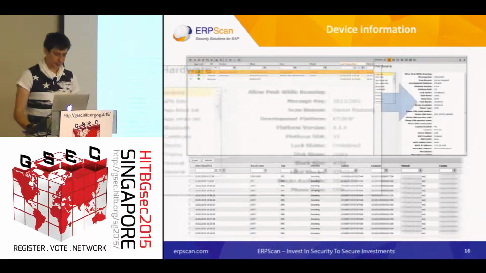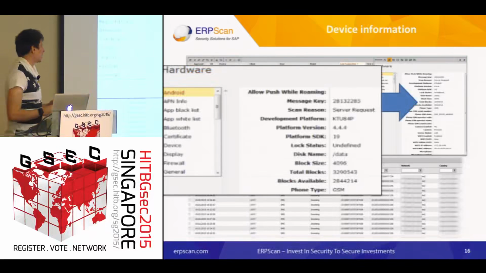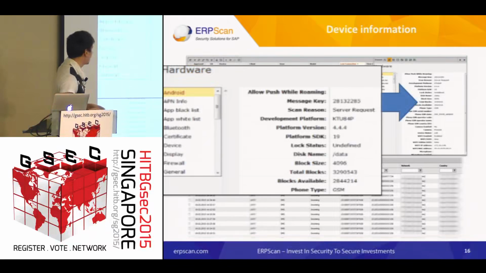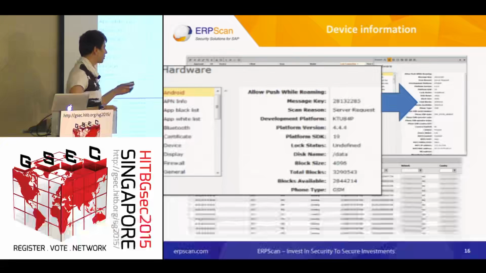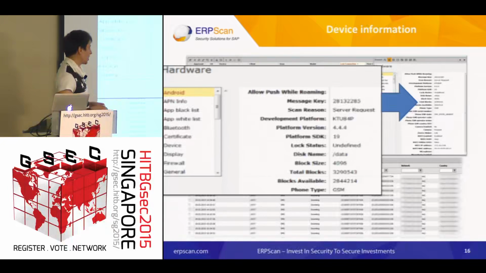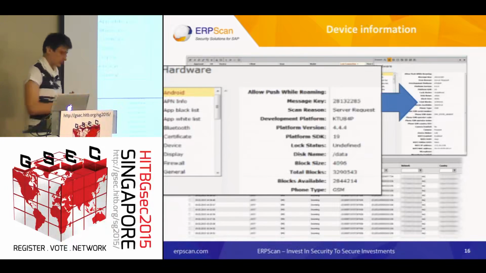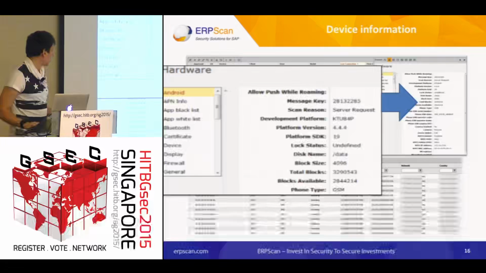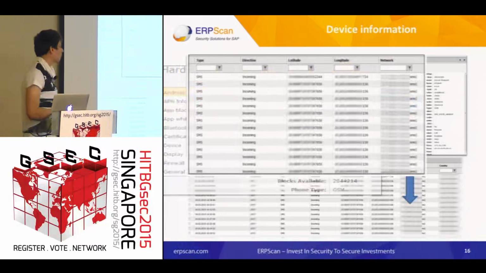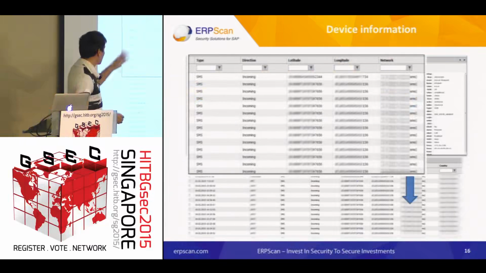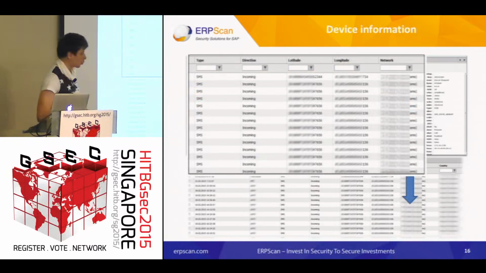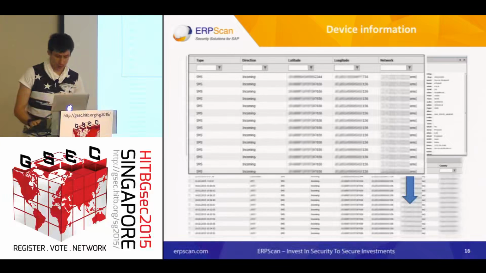You can see this information about hardware, which operating system is used, phone type, about disks, about Bluetooth, all possible things, and also information about activities, about SMS: when, where, what network was used, etc.